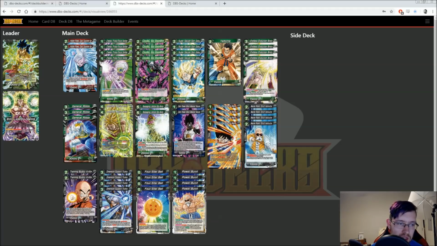Like turn 3, you play this for 3, and then turn 4 you pay for 2, and then for another 2. That can actually be really powerful, but it takes all of your energy on turn 3 and then all your energy on turn 4. So I'm not sure. I'd have to play with this deck some more, but I would be interested to see how good this Broly package actually is.